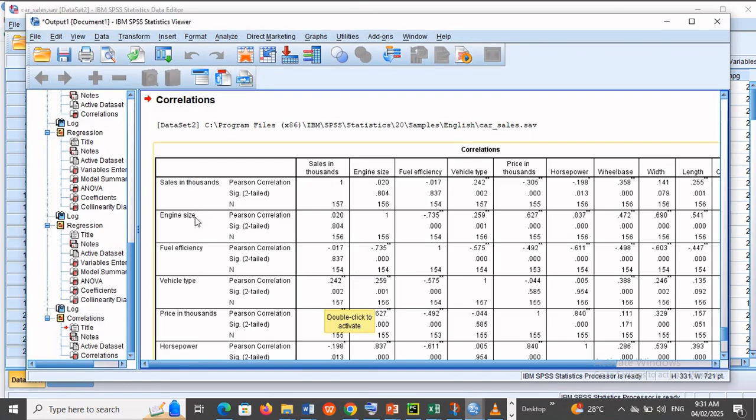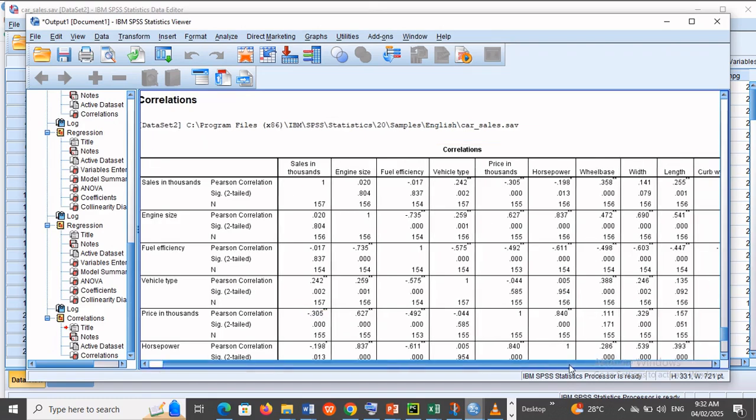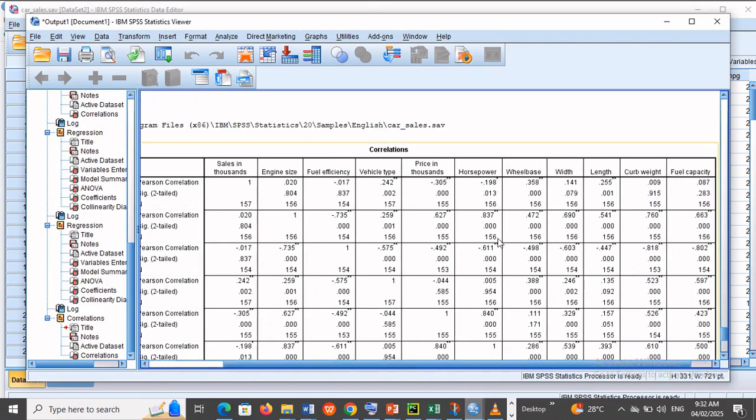Now you can see the correlation analysis on all these variables, as in R. When I look at the engine size and the fuel efficiency, you can see the correlation is high. Engine size and horsepower, correlation is high. The weight correlation is high with the length of the car. Engine size and the length of the car, do you see that is high? And you can see the engine size, the curb weight and fuel capacity are all high.